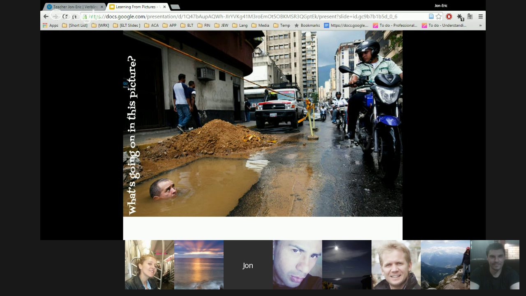Let's talk about what's really going on. So we talked a little bit about what we saw, a guess about why the man was in the water. Let's go to the comprehension question. Rebecca, what's really happening in the photo, beyond what we can see? Well, my idea is there are some engineering works on the road, you know, and the guy had to get into the hole to fix something, because people are acting like something normal, you know.